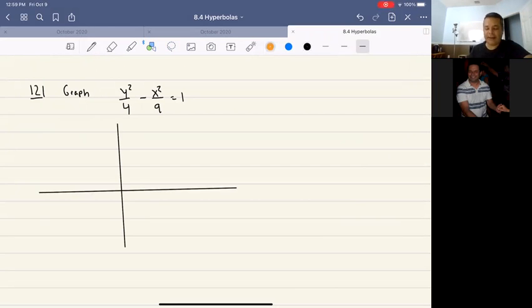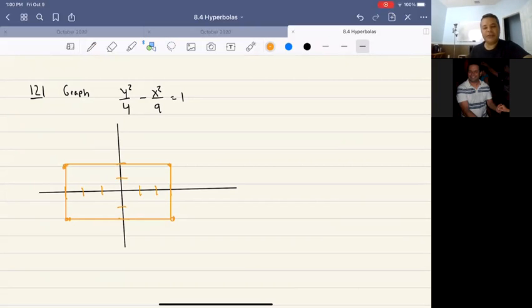Okay, my fundamental rectangle. So this is going to go left and right by 3, up and down by 2, because remember, these are the squares of how far they go. So left, right, 3, up, down, 2. Okay, let's draw this fundamental rectangle. Oh, this is going to come out bad. Oh my, it came out good. Okay, let's make that dot bigger.